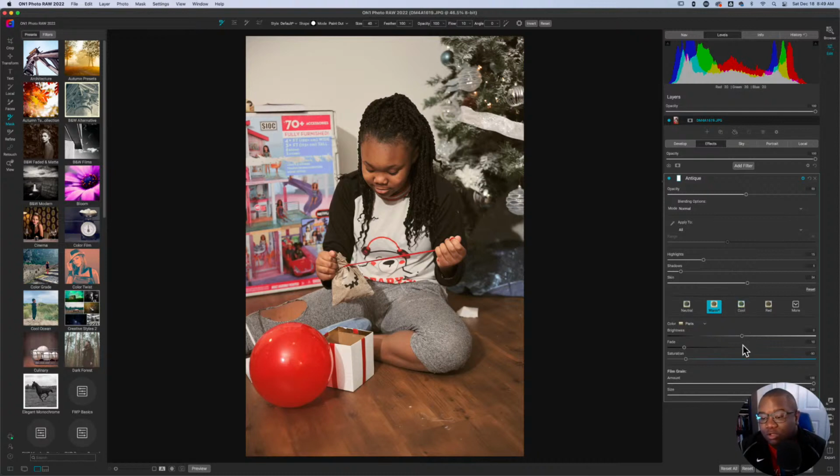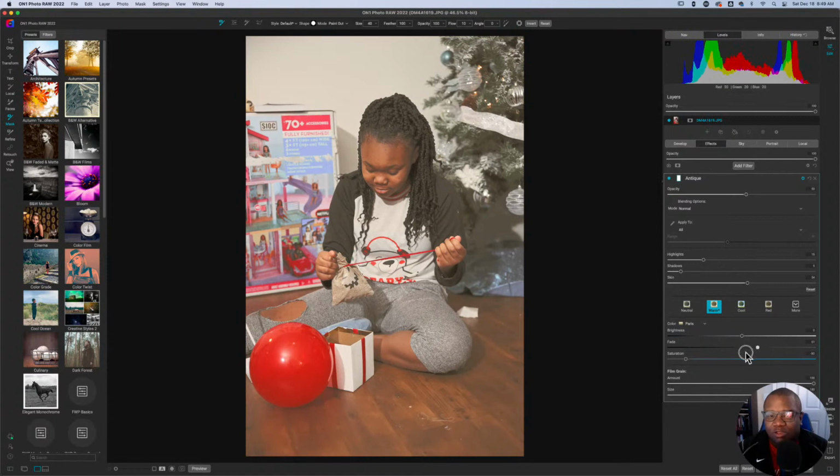And this could be a look that works for you. So I'm giving you options and ideas. Take it for what it's worth. Use it for what you think you would find value in being able to use it for. And, you know, mess around with it. The cool thing about ON1 is you can literally just play around with stuff and see what happens. And if it works, it works. If it doesn't, then it just doesn't. There's no problem with that.